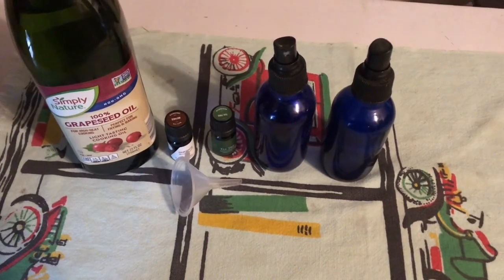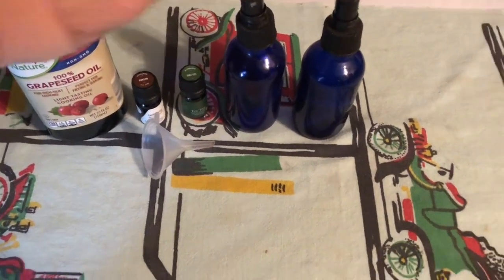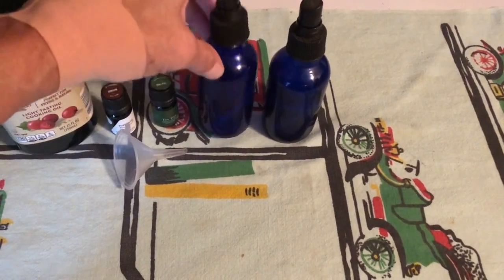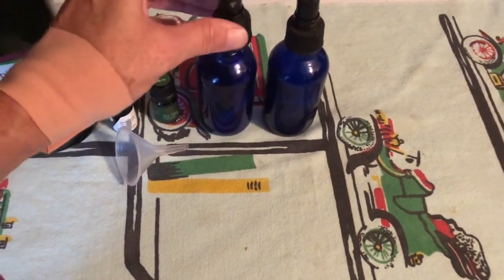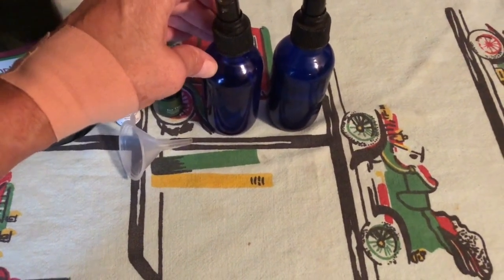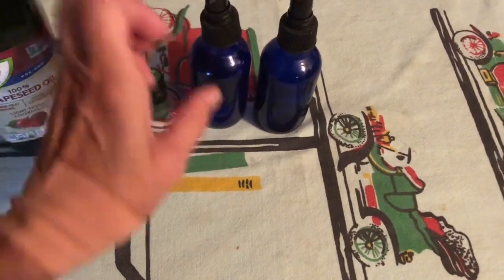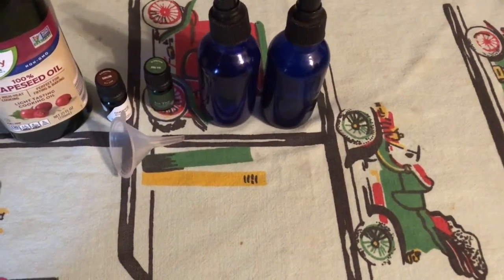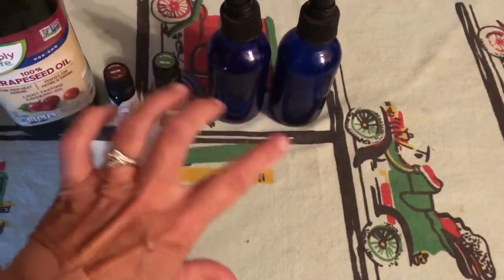My daughter had helped me make this the first time, and I tell you what, I had her make it the second time. I have 2 of these jars, and they're colored so that the stuff stays good in there longer. It needs to be in an amber or darker colored bottle. I have a spray nozzle on it, and I use this on my joints that will hurt or any painful spots, and for me it works really, really well. And I have another little smaller jar that I use, and all of this together lasts me probably 2 to 3 years. So it's not a big investment because it really does work for me and it lasts a long time.